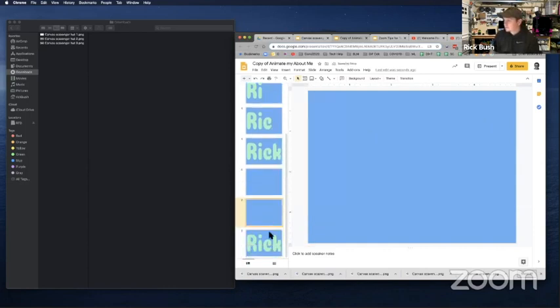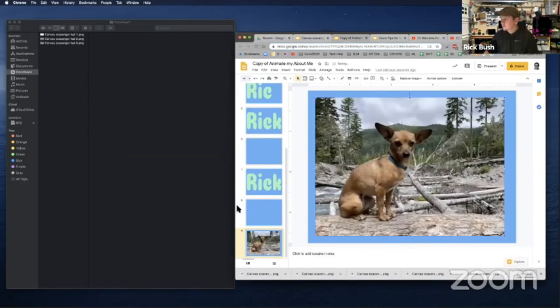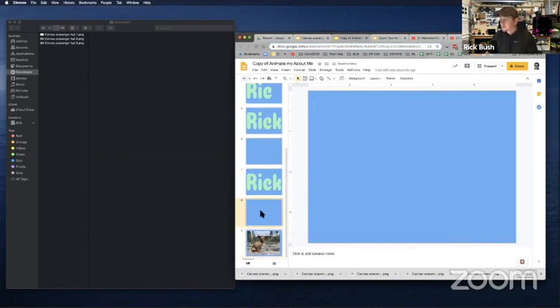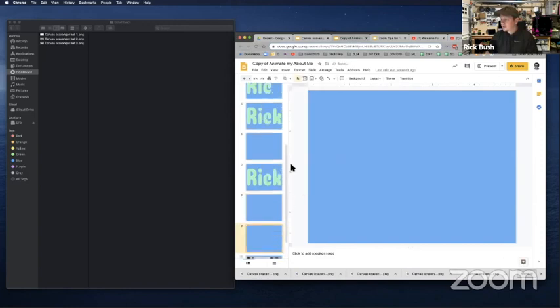There we go. So what you're going to do then is choose different things that you like. If you have them on your computer, or on your phone, you can email them to yourself. Different things that you like, or that are about you. So you can take your pictures and email them to yourself, figure it out. I'm going to let you guys solve that problem. But then there's my dog. There's another picture. You can solve that on your own.